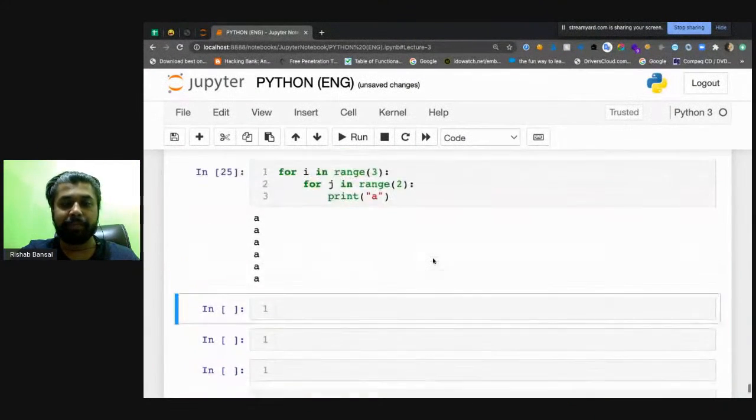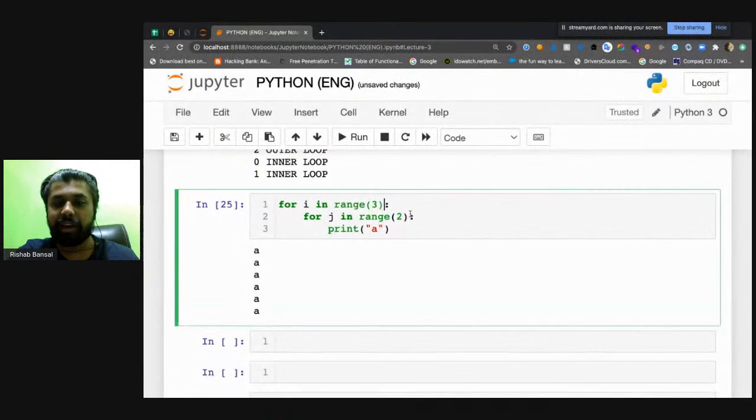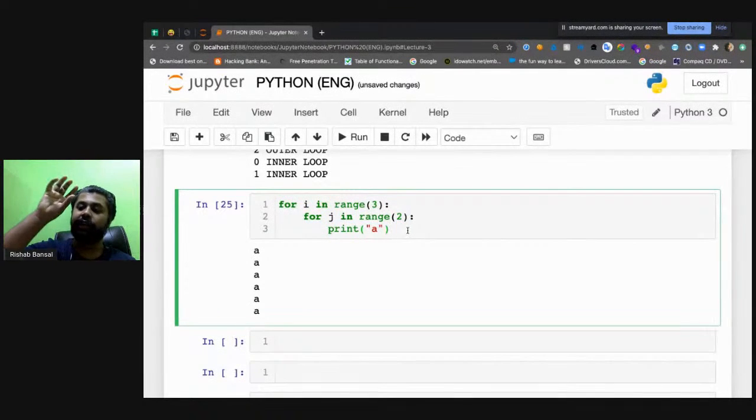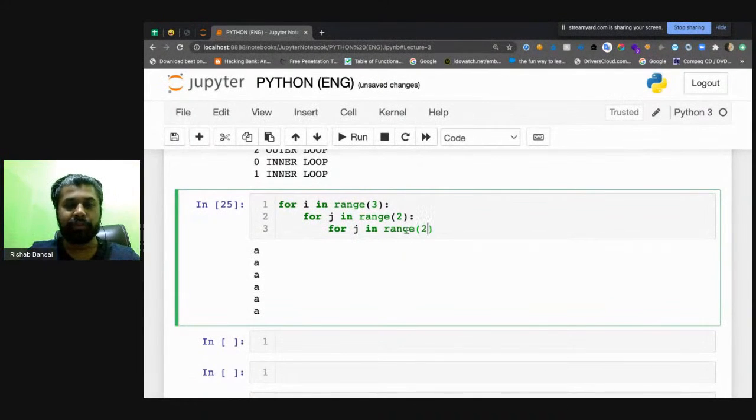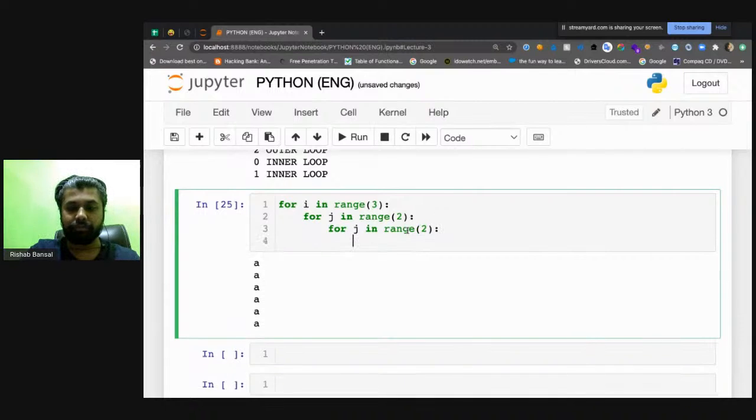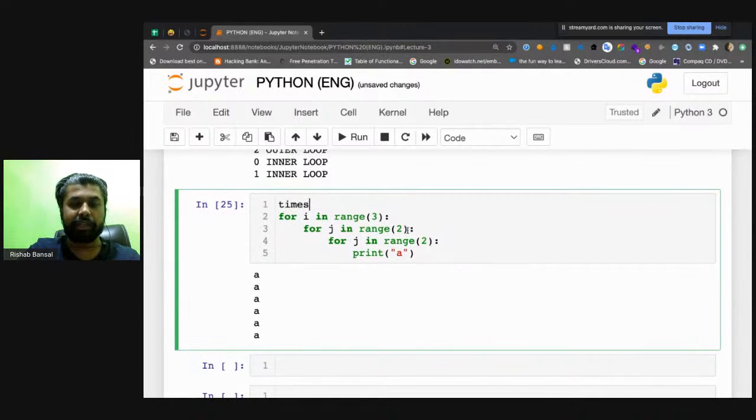Every time we are running nested loops, the number of iterations would be exactly equal to the iterations of the outer loop times the inner. So if we do this for k in range 2, or let's just take a variable.